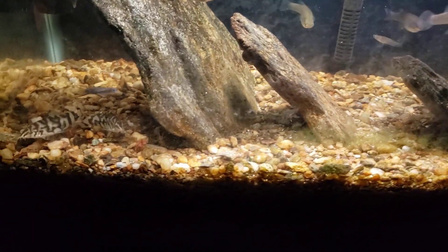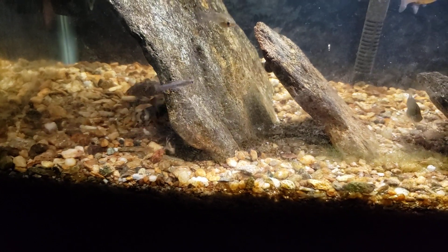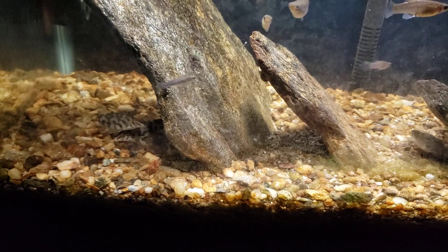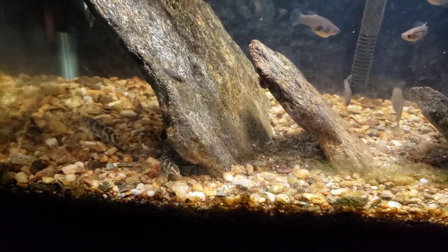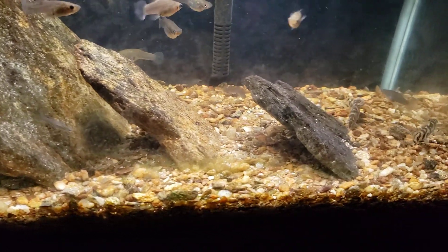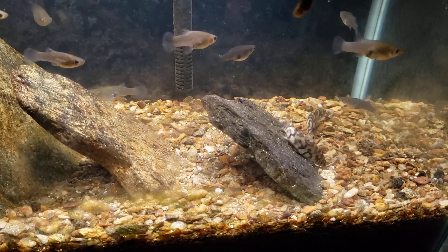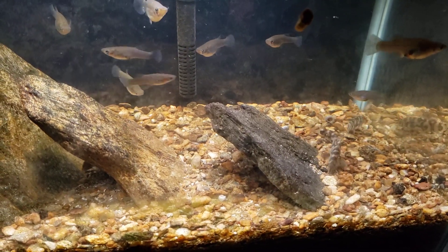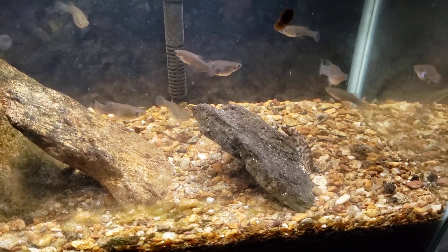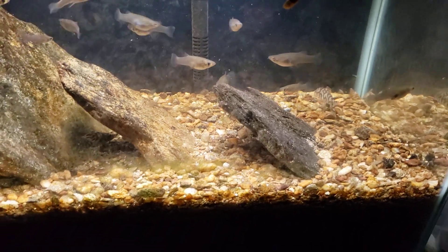Even the fish in there are local fish, with the exception of these four yo-yo loaches. They are getting large enough now that I could safely put them in my other tank — I'm sure my striped Rafael catfish won't be gobbling up loaches that size. But they've been in this tank for so long that I just kind of see them as part of it, so it would be weird to take them out. I'm probably going to just leave them in this tank.